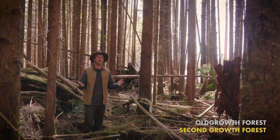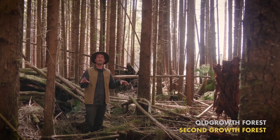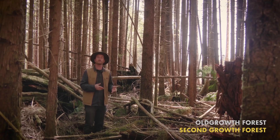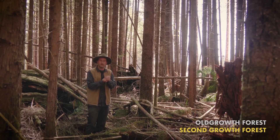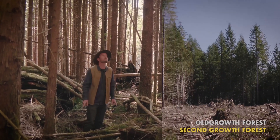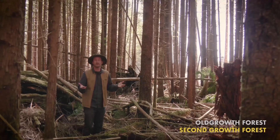Here in a second-growth forest, things are pretty bland — all these trees are uniform in size and shape, not a lot of creativity to living here. There are no thriving nurse logs or trees growing on other trees. None of these trees germinated here and had to figure out how to survive — they were all planted here. In an old-growth forest ecosystem, a tree grows for hundreds of years slowly in the shade, making really tight grain in its heartwood so that it can be big, strong, and resilient when it does get sunlight. These second-growth trees grew up in a sun-rich environment, shooting straight up tall and fast, resulting in more spaced-out grain, which makes them more susceptible to wind throw and generally makes weaker wood overall.